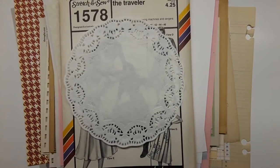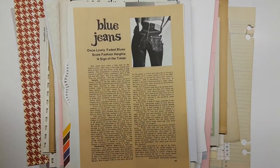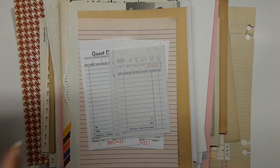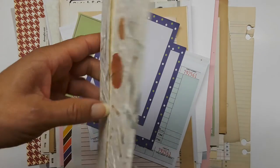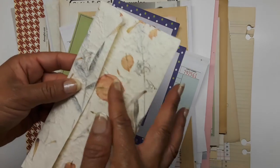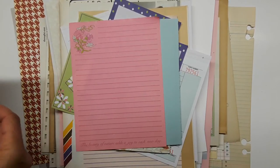Doilies. I'm in the market for some more doilies. I try my best to find more when I go out, because I would love to give a wrap. I love this mulberry paper. There's some writing paper. And I showed this before. It's got a little letter, original paper in it, but it's real leaves and all that. That's so cool. I think it can fit in a sewing journal or whatever journal.